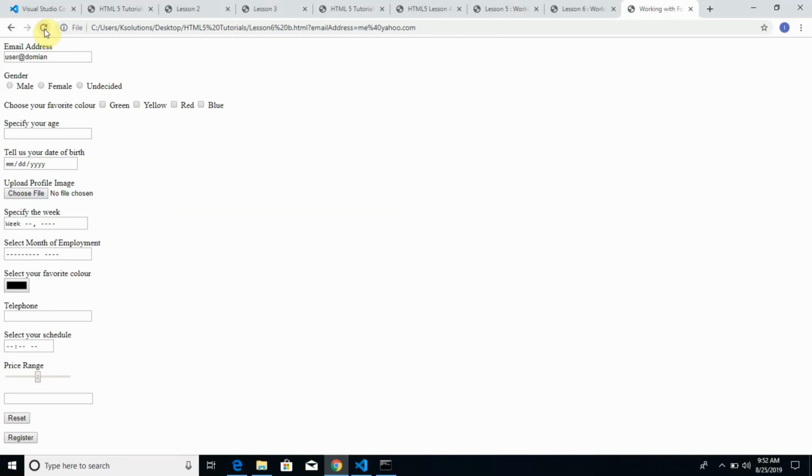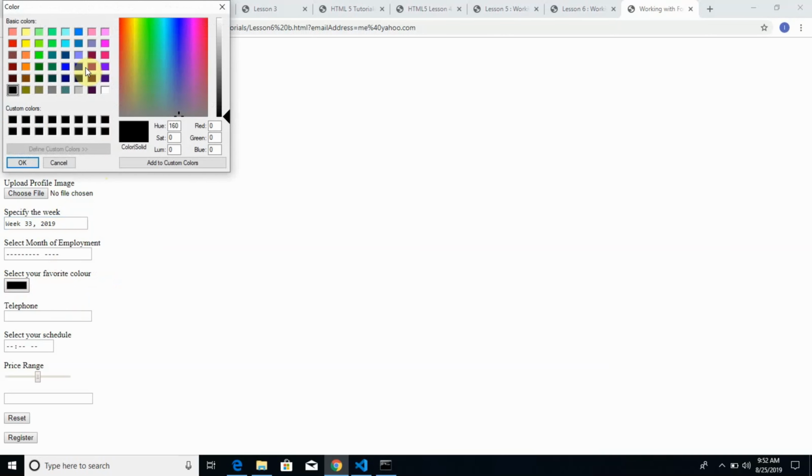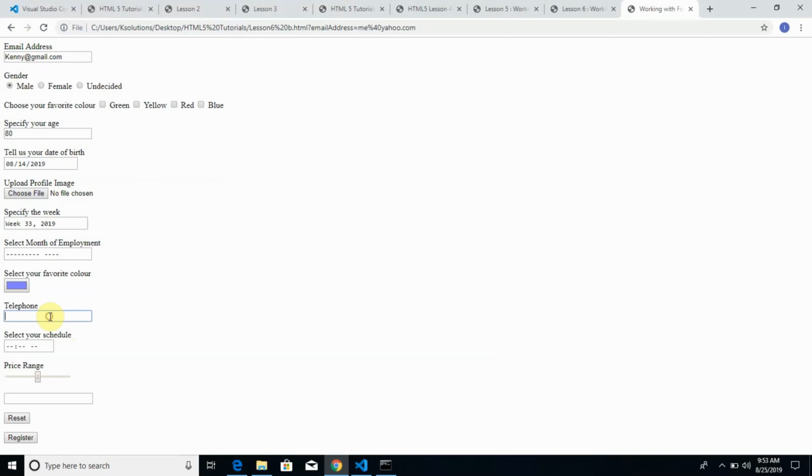Now if we have this reset button, and if I type something here, Kenny at gmail.com, then pick, let's say that I'm a male, age range, I just put something ridiculous, and then date of birth, just anything, week, pick something, and pick favorite color to be something like this, and put a phone number that is 08 something something something.